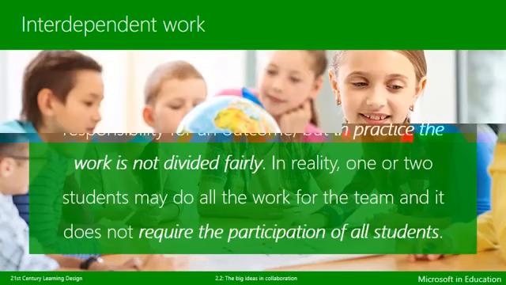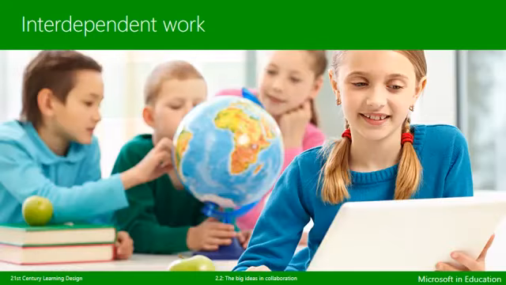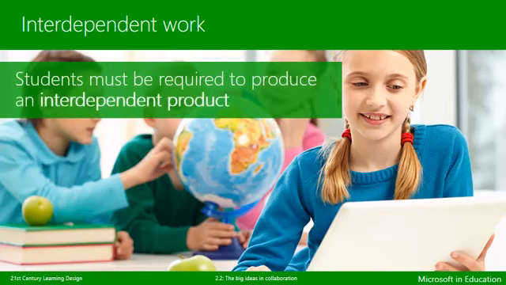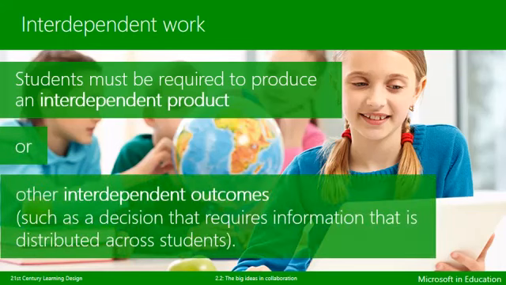To meet this criterion, students must be required to produce an interdependent product. This could be a presentation that they could each share in developing and presenting. Or it could be that students are responsible for other interdependent outcomes, such as a decision that requires information that is distributed across all the students.